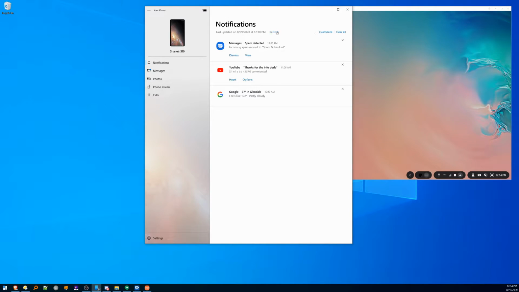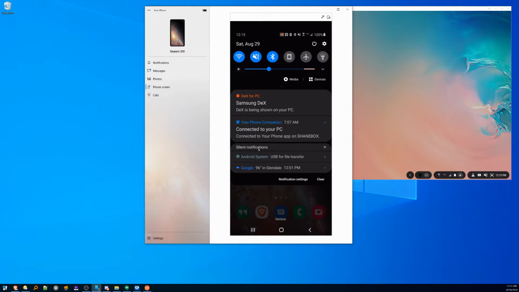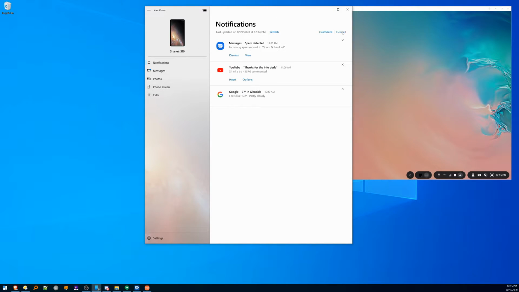And of course, if I refresh them, right? I don't know why this SMS one isn't on my phone screen. Interesting. Anyway, so now this one you actually can clear your notifications. So I'm going to clear these. I think there may be a disconnect here. This is all very experimental. I'm telling you, look how long this is taking to handle these notifications to be cleared. This is actually an older notification from earlier in the day that I've already cleared. So I think there may be a disconnect there.